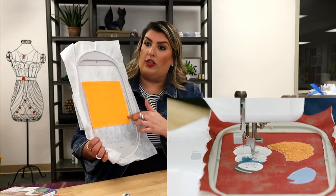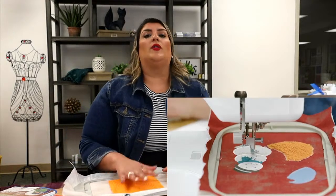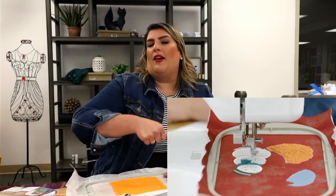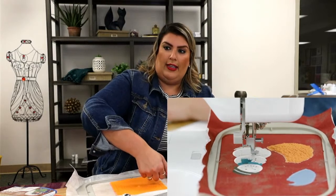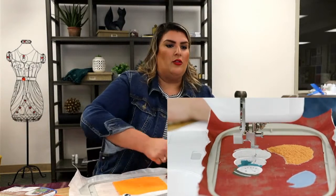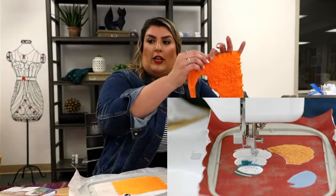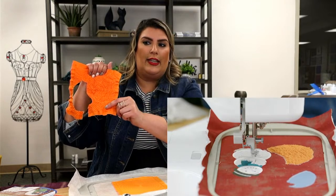Then what you do is you trim out your quilt block to that 1/2 inch seam allowance, and then you bring your quilt block over to your iron, and you want to use the steam setting on that iron. It's sitting all by itself, and you just hold the iron above it, I would say maybe 1 inch to 2 inches above your quilt block. So like right here, if I had my iron with me, and then you steam it. Steam as much as you can, and you're going to see it start to shrivel up. And when it's all done, now I cut a piece out of this already, but it'll have this very cool texture to it. It's absolutely amazing.